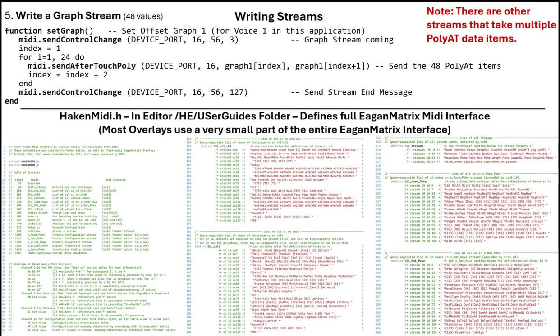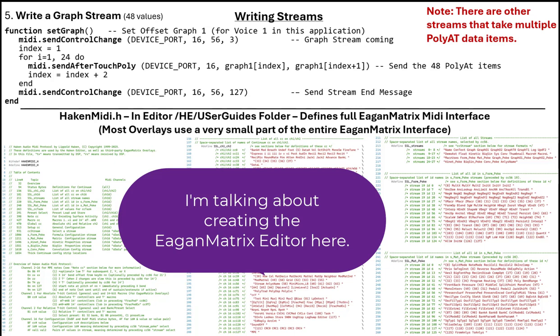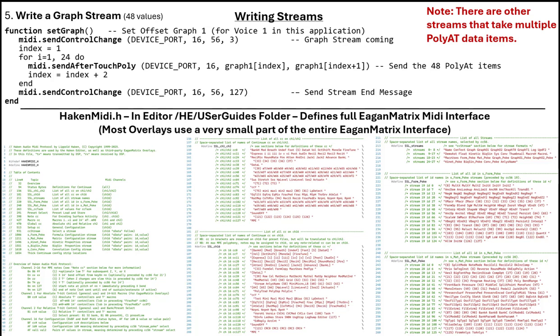So if you wanted to and you understood this interface well enough, you could, in theory, create your own editor in whatever language you want, for whatever device you want. There are a lot of people out there always asking for iPad versions of the EaganMatrix. Well, there's none in process of being designed that I know about, but if you know enough, you could create your own iPad version of the EaganMatrix, or maybe a mini version to do just what you need to do. Of course, with overlays now, the intent is that users won't have to go and program the EaganMatrix so much anymore. They'll use all these new overlays to create their sound.